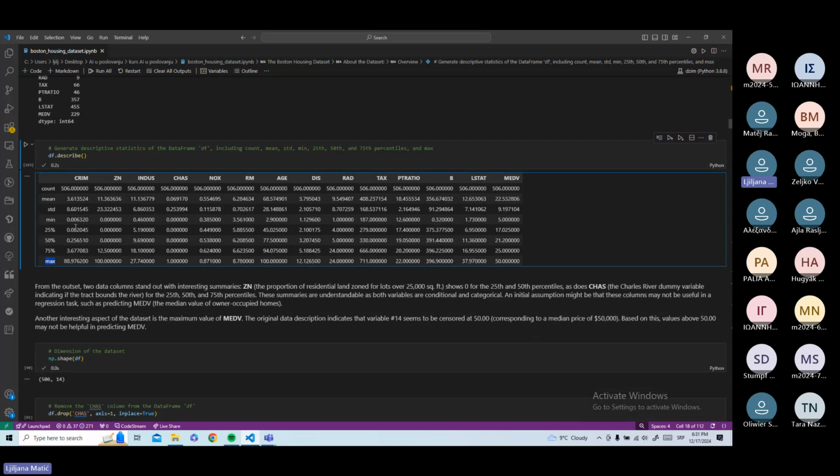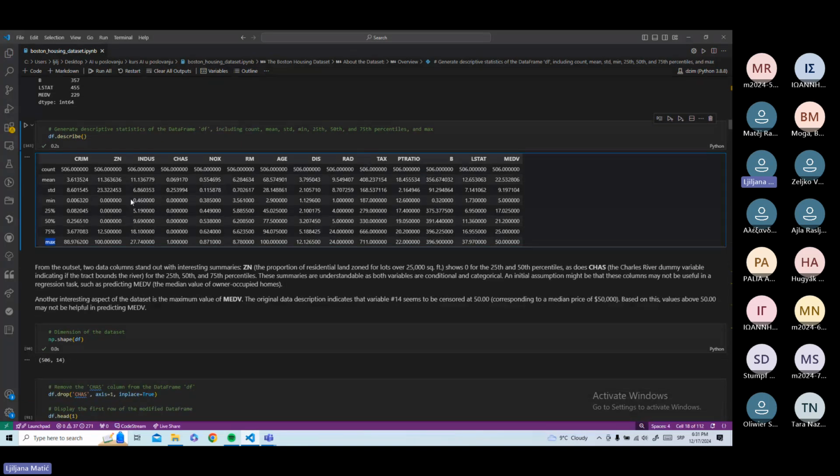And something interesting happened here. For this column here, chess, we can see that we have 0 for minimum, 0 for 25% of data, so the first quartile, 50% and 75%. So for this we have 0.